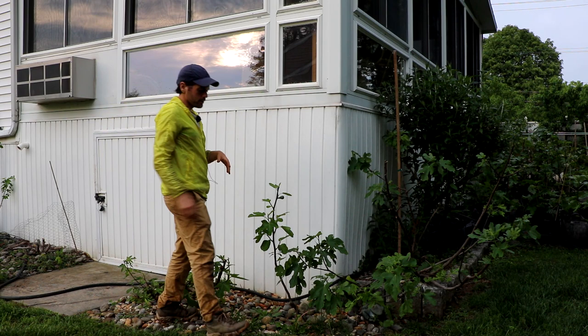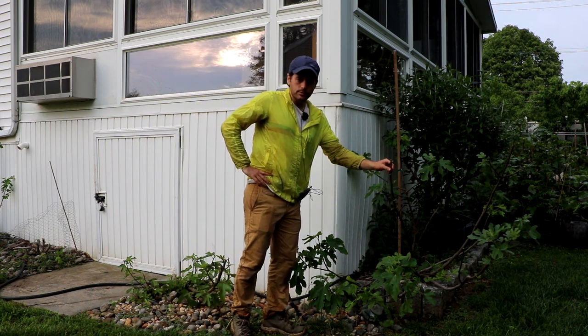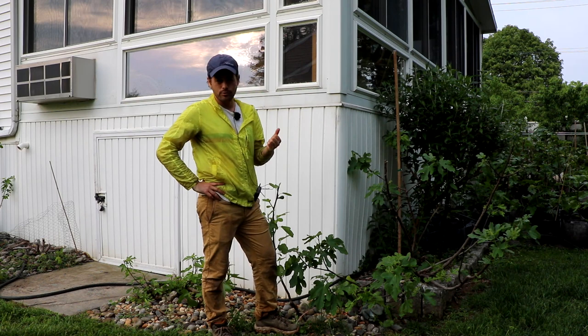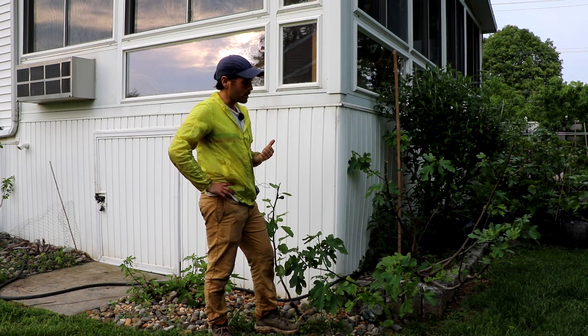This little ruby here is quite established. This guy had very minimal amounts of damage. It is a fig that is related to Hardy Chicago. It tastes just like Hardy Chicago, but it's more figgy in my mind, a much more figgier version of Hardy Chicago.